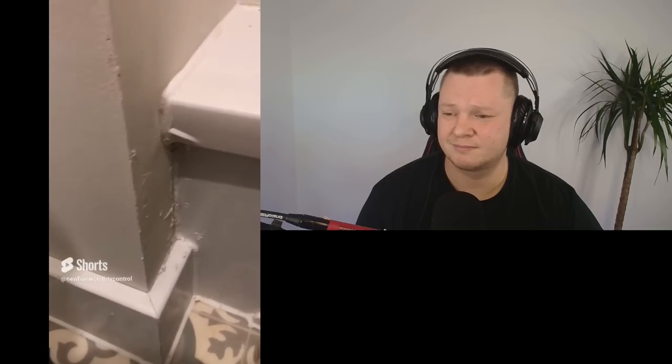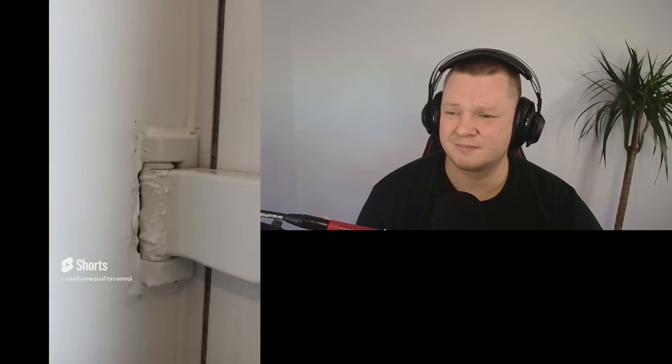Here we have more walls with the apocalypse finish — that just needs patching and painting. Look at the state of the installation of this front door: all the hinges are embedded in the wall, which is ridiculous. They've obviously made the opening too small and the door frame doesn't fit properly. There should ideally be a 15 mil gap between the hinge and the wall — that is shocking.